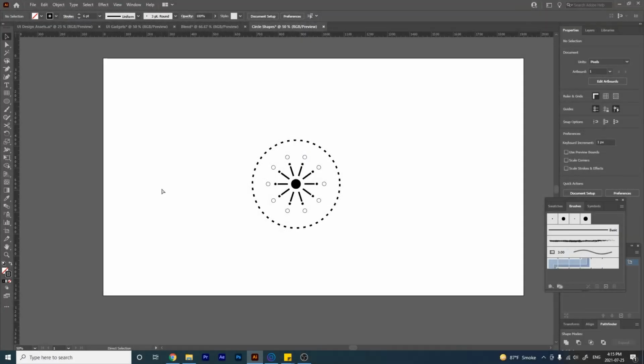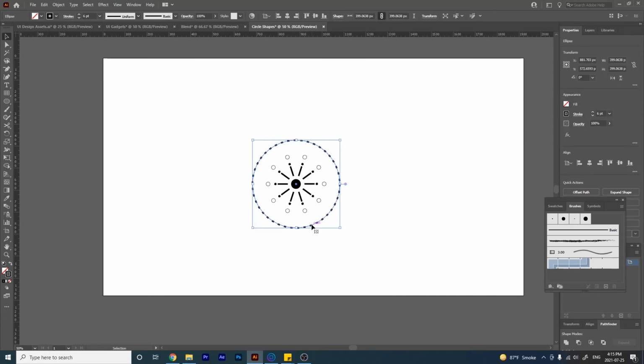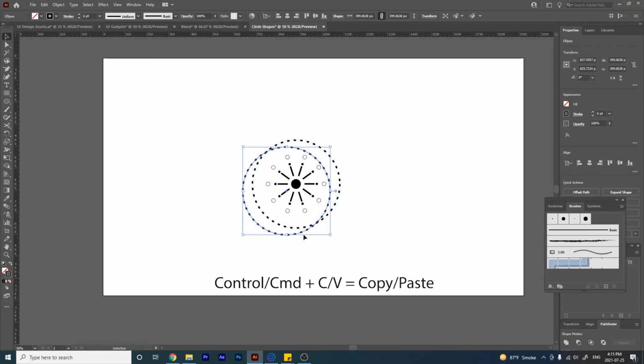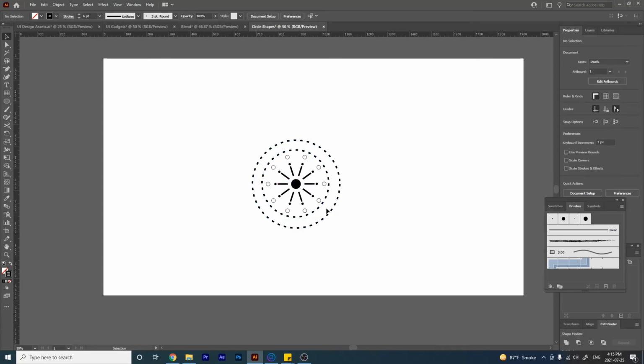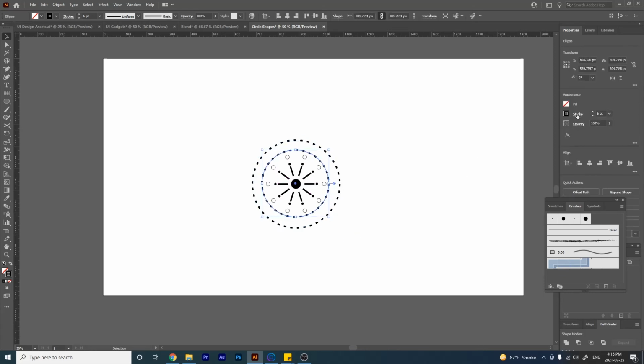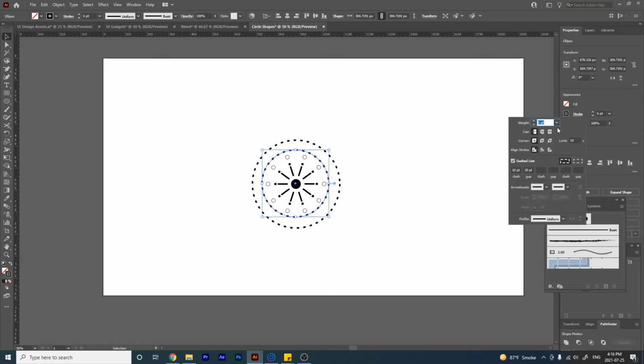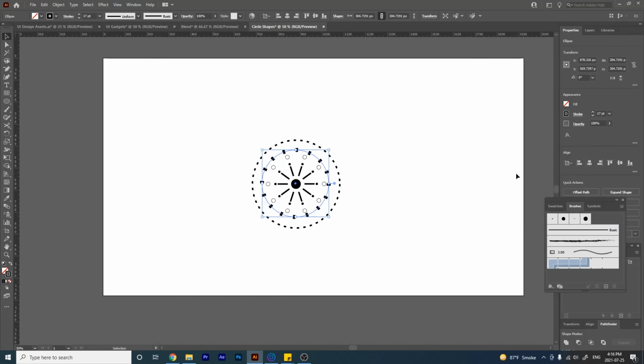So now we have a cool shape that we've created with our rotation tool. And you can push these as far as you want. And we can duplicate this again. Control C, Control V. Make this guy even smaller, like that, around here. This guy, we can give a bigger stroke weight, something like that maybe. And then the gap will move to, say, 50.